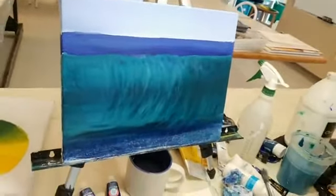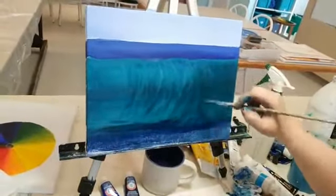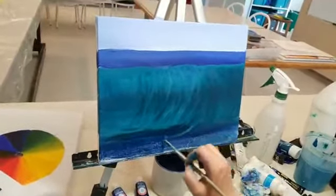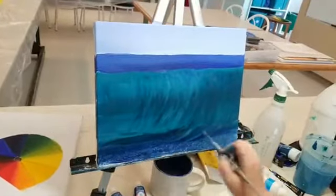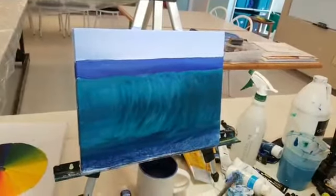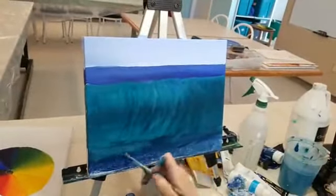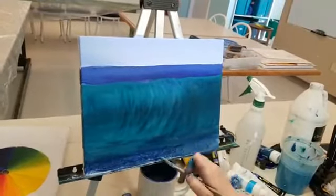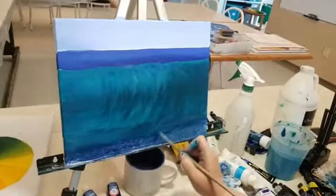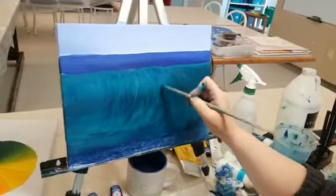Okay, cool. Some more of the blue just here and there gives it some nice dimension. It's going to represent this kind of coming from the wave and down over. Just blend that out. This right here is still kind of dark, but that's going to be our shadow from where the wave comes over. All right, not too worried about this area because again, I'm going to add some foam right here, so it's going to be covered. But this underpainting is going to kind of shine through, which makes a kind of cool effect.